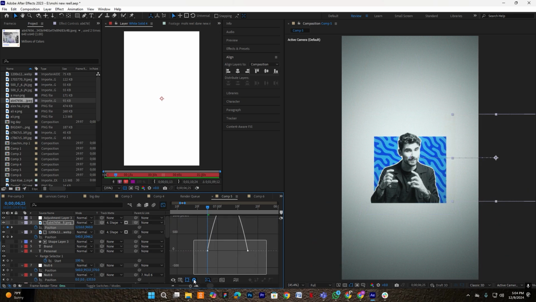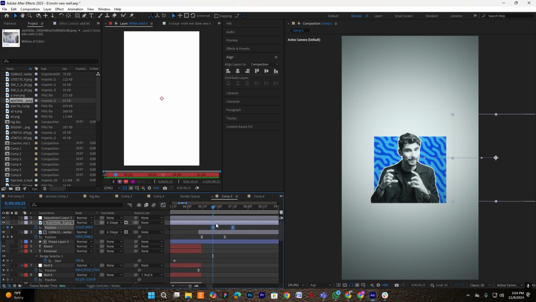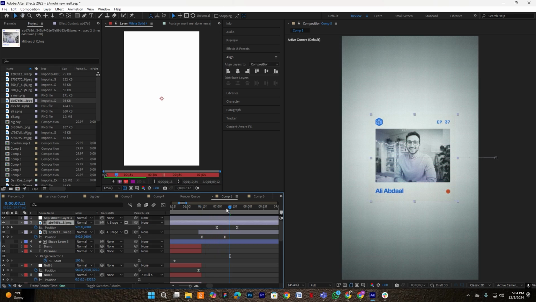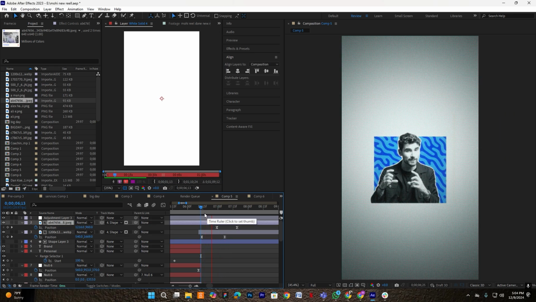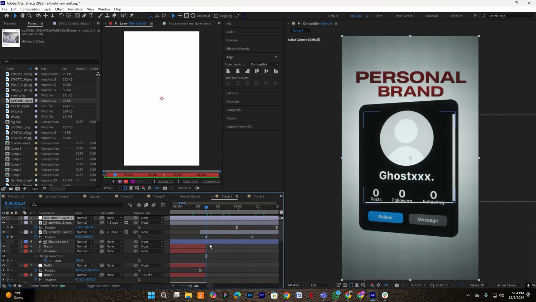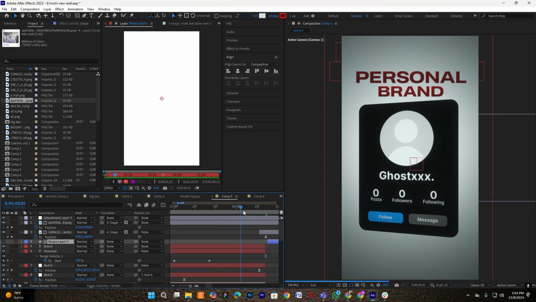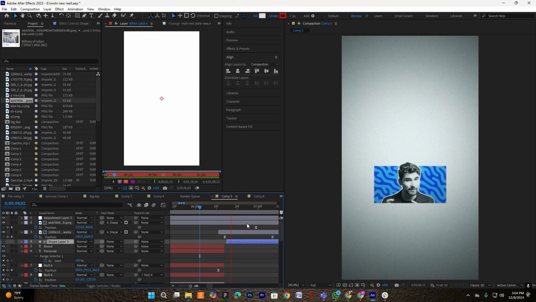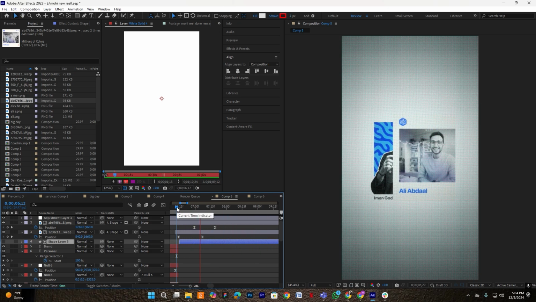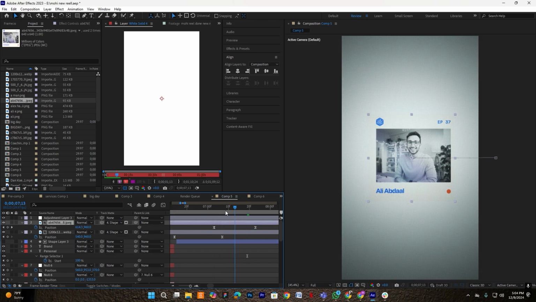Press F9 and copy this graph. So let's see how it looks now. Perfect. We will select this shape and place it over here. Okay, so let's see now. Yep, that's looking so good.